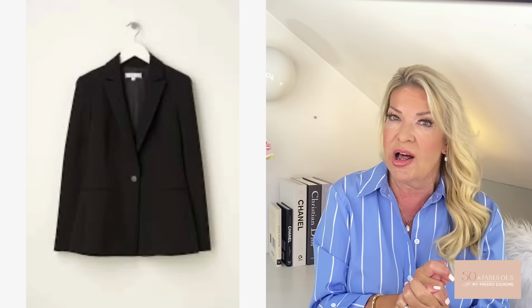Now, another way to look more contemporary and modern is to create interest in your outfit through texture. Mixing different fabrics and finishes can really lift an outfit. And also trading traditional colours like black with blue, for example, or maybe another colour that you don't normally wear, can also work wonders for jazzing up an outfit, as can adding a touch of a colourful accent into the mix. So here is my outfit reworked, shall we say, in outfit 2.